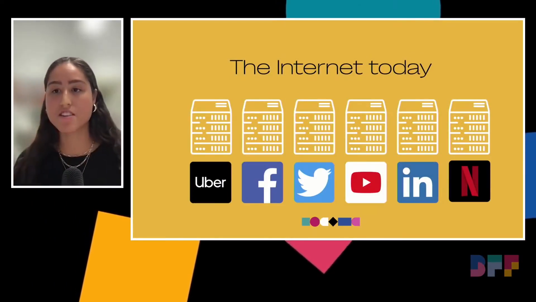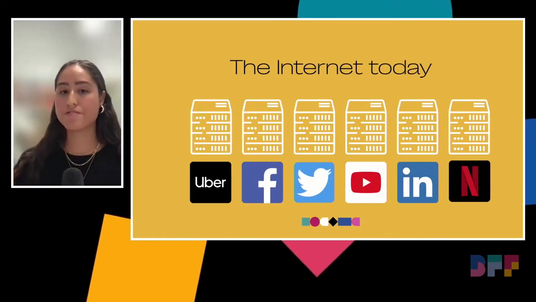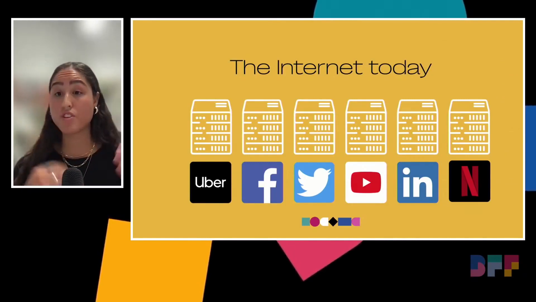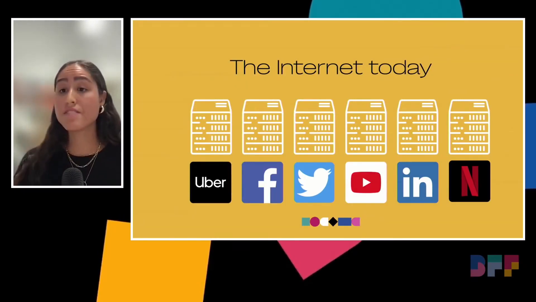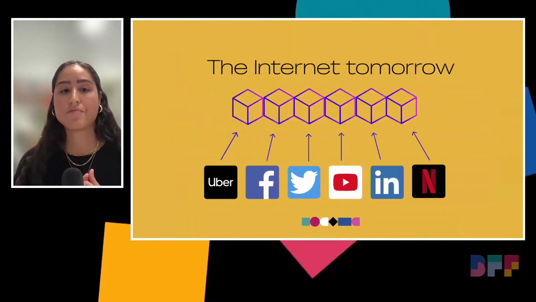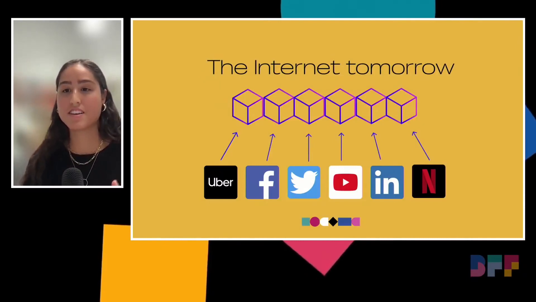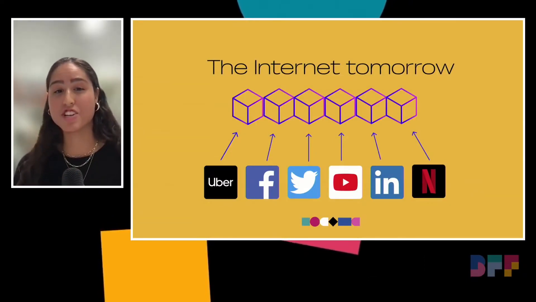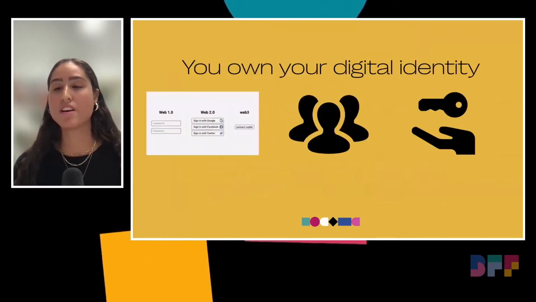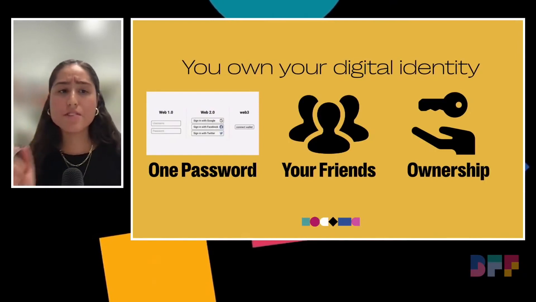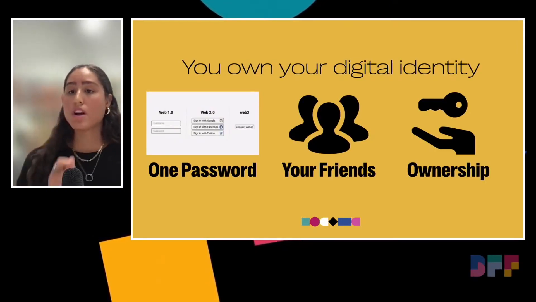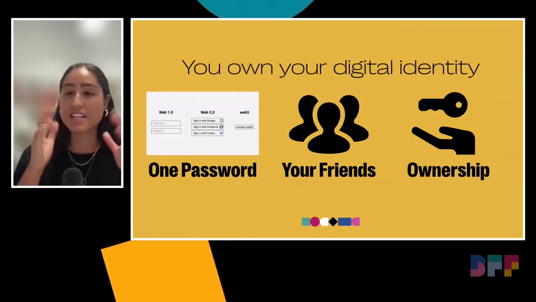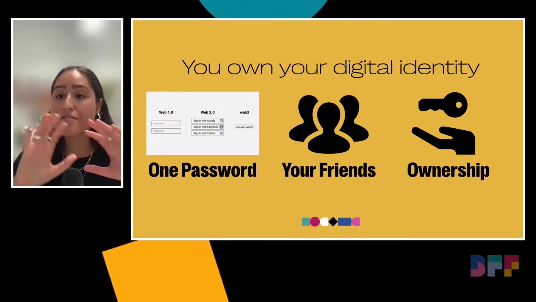What I really want to leave you with is this: the internet today — Uber, Facebook, Twitter, YouTube — all these Web2 applications are siloed in data servers. They control their data, only their teams can look at it, none of it is shared. They own the data we produce. The internet of tomorrow is blockchain — everyone sharing the same information, everyone using the same database. That means your application is on the same level as everyone else. For example, one password: because you have a digital identity, rather than maintaining a hundred logins, that digital login can go with you everywhere since everyone is tapping into the same database.